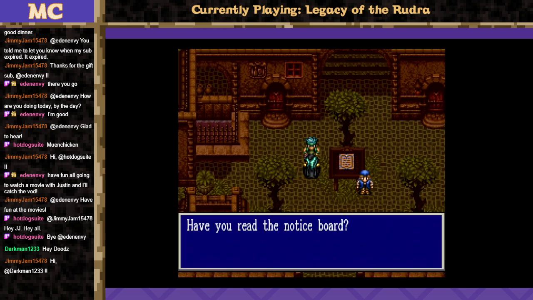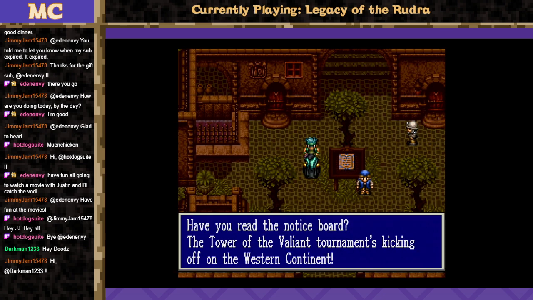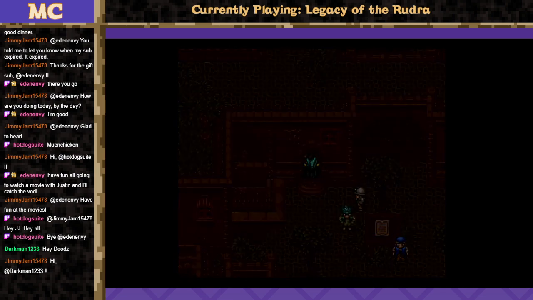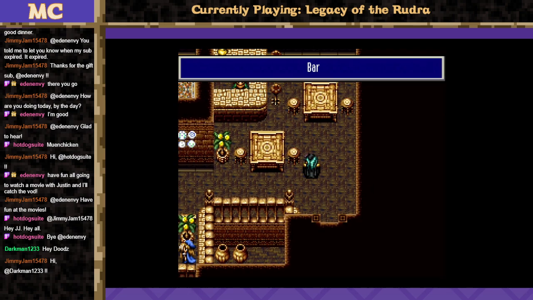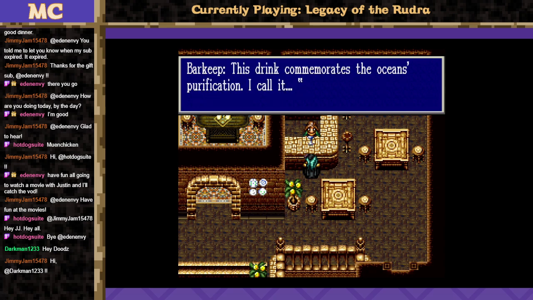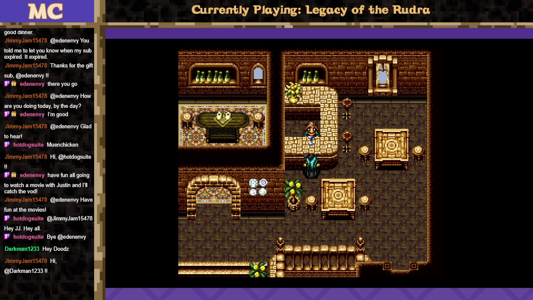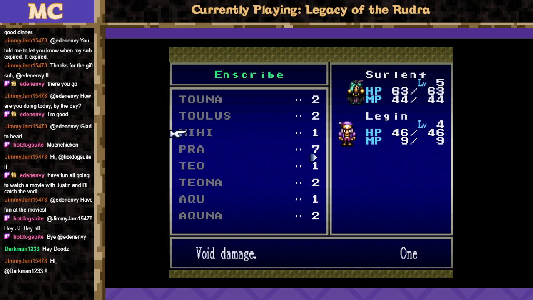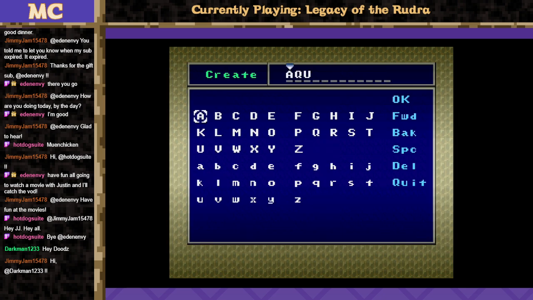Nice. Have you read the notice board? Just did. The Tower of the Valiant tournament's kicking off on the Western Continent. It's gonna be neato. Oh, here's a bar. Alright, teach me things. A drink. A cocktail. Lay it on me. This drink commemorates the ocean's purification. I call it Blue Akumel. Akumel? Okay. Let's try that instead of Aku.